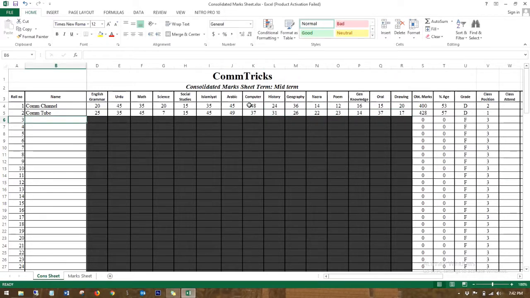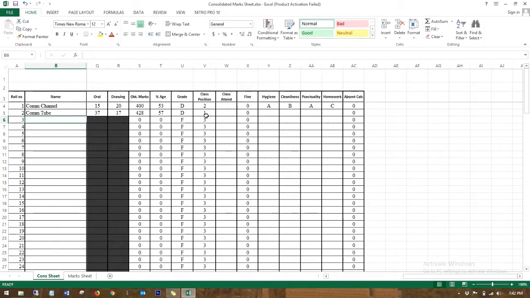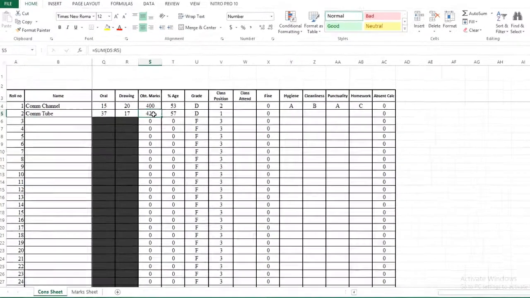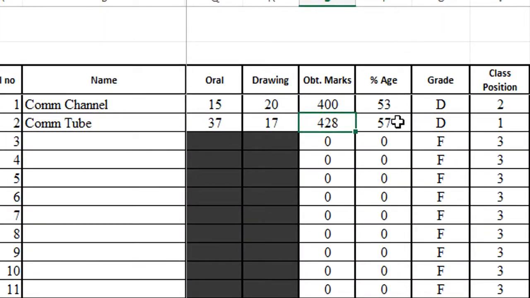Okay, so here we go. Now you can see that these values are automatically calculated. This is the total of all obtained marks, this is the percentage, this is the overall grade of the particular student, and this is the class position.